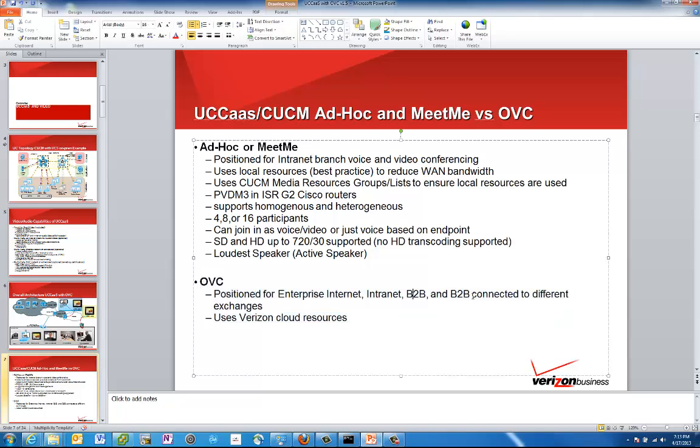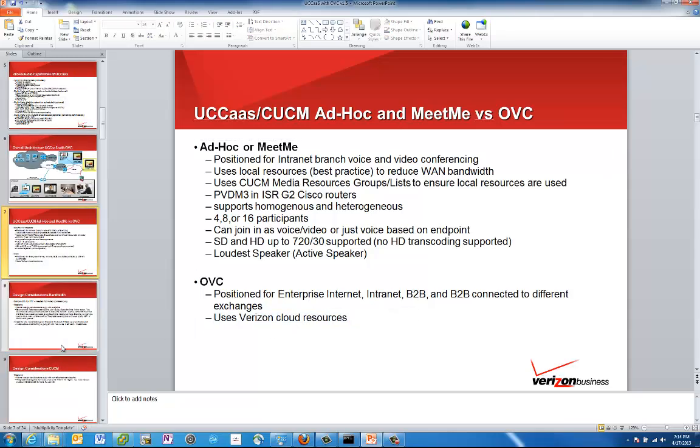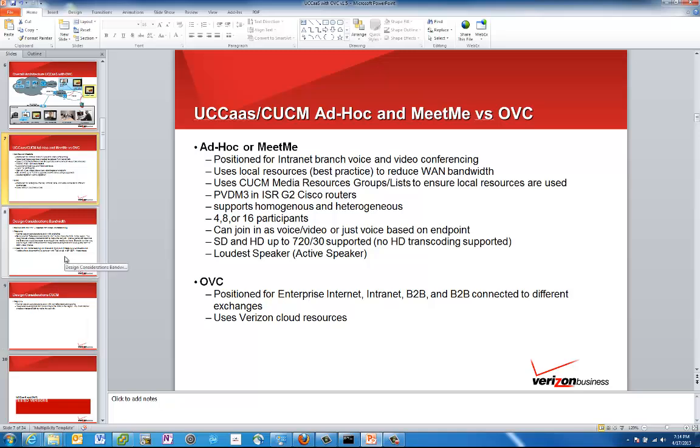So let's see, B2B connected to different exchanges. So now we're in this realm of different video exchanges, BT and AT&T and things like that, so we can really have some nice high definition video conferencing with other business partners, and then it uses Verizon Cloud resources. Okay, so hopefully that makes a little bit of sense.